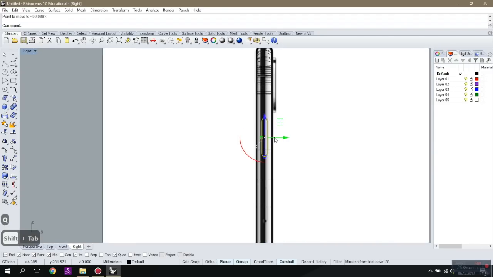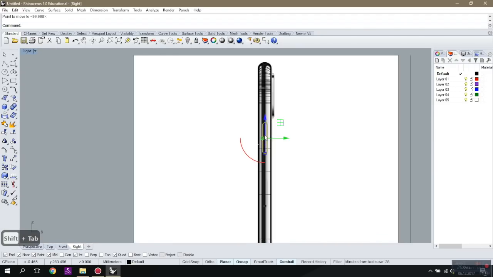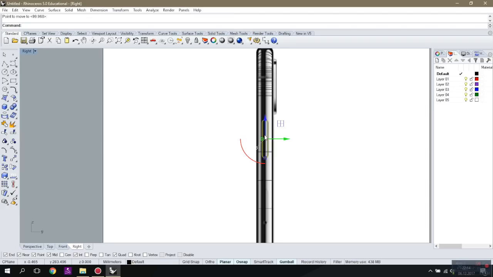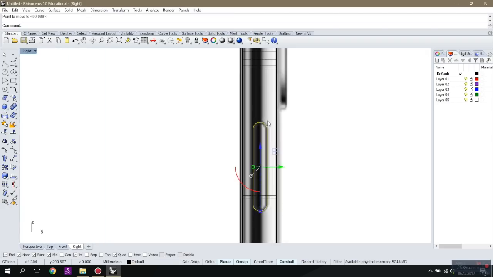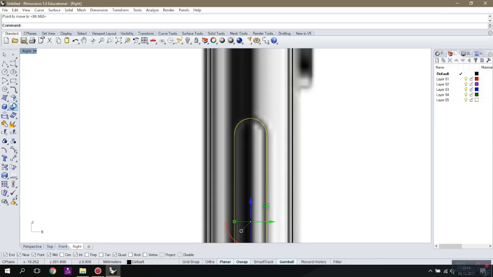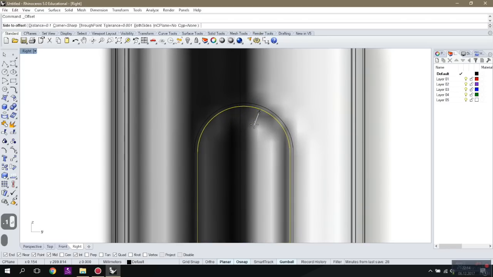Okay, and all I need to do right now is just make a small offset. First, I'm going to make 0.1, and I need to do the same thing, 0.05, like that.